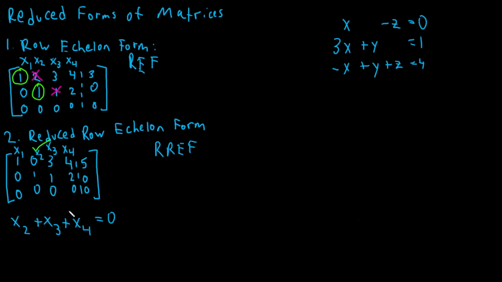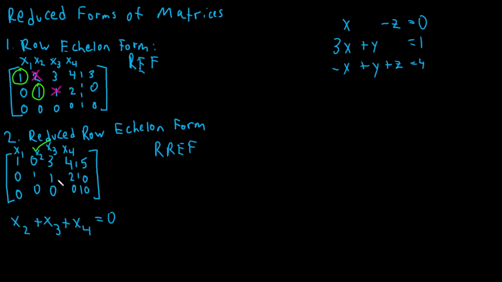And why can we realize that? Well, firstly, the most important point is there are 2 variables here that don't have leading ones in their columns. That's x3 and x4. If you go down this column, x3 doesn't have a leading one. Like I said earlier, this isn't a leading one. And if we go down x4's column, x4 doesn't have a leading one. So since we have 2 variables without a leading one, x3 and x4 are both free variables.